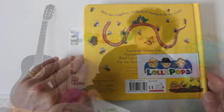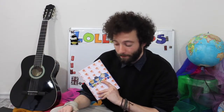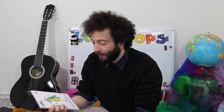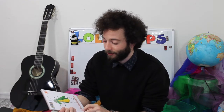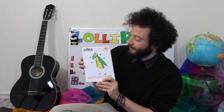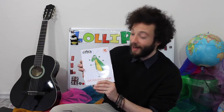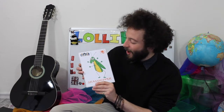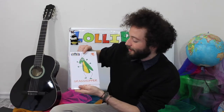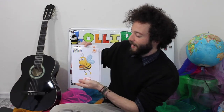The end. So, let's see if you remember some of the creatures that we saw in the book and from the flashcards earlier. Once again, can you tell me what this is? That's right, grasshopper. The grasshopper loves to hop. Very good.